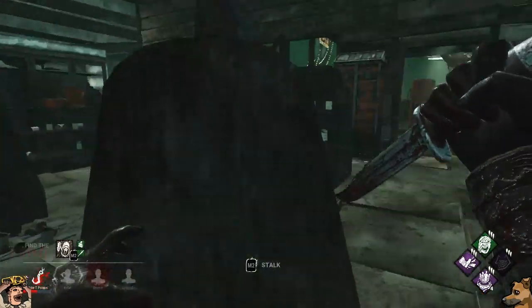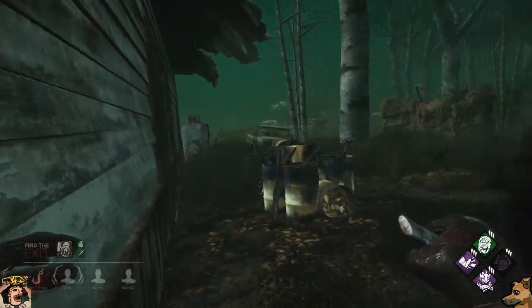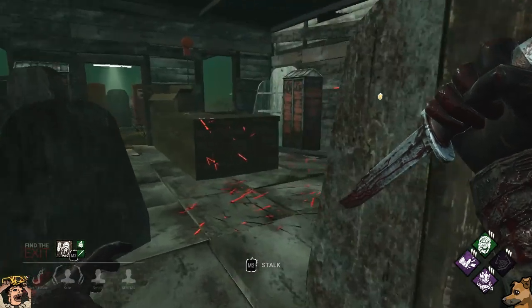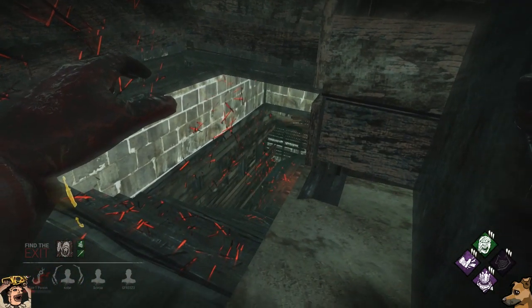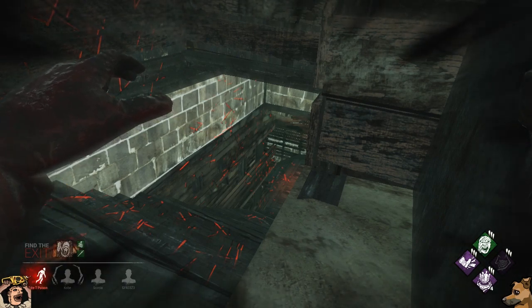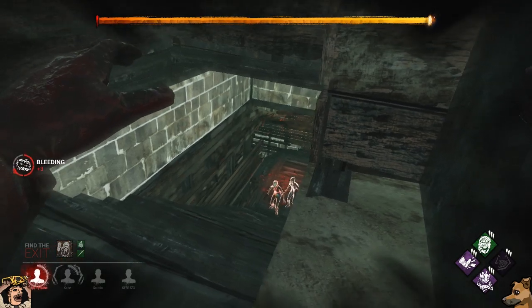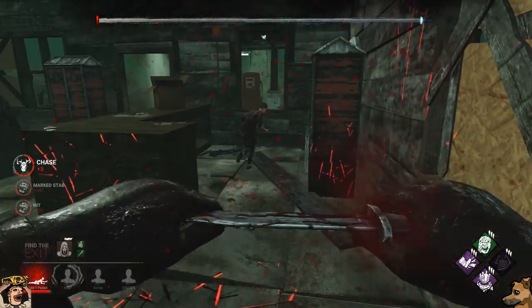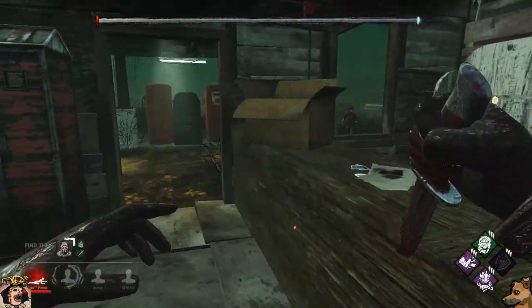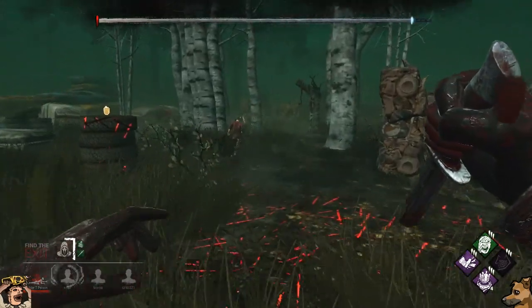Obviously, crouching is a pretty decent way of hiding your hitboxes from survivors, since you can just crouch behind something and hide a decent amount of your upper body behind, say, a barrel or a hay bale or something. Just keep in mind that survivors do have third-person cameras, meaning they can pretty much just peek over objects or around objects if they're close enough to you, which leads to maybe some more frustrations in terms of getting detected, but that's just the way the game works.